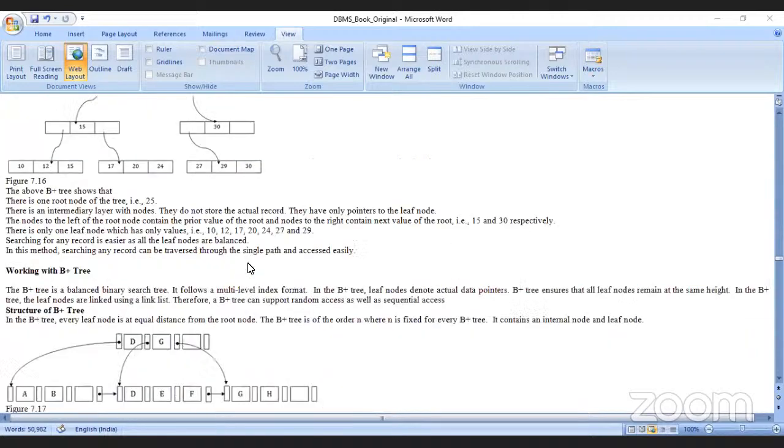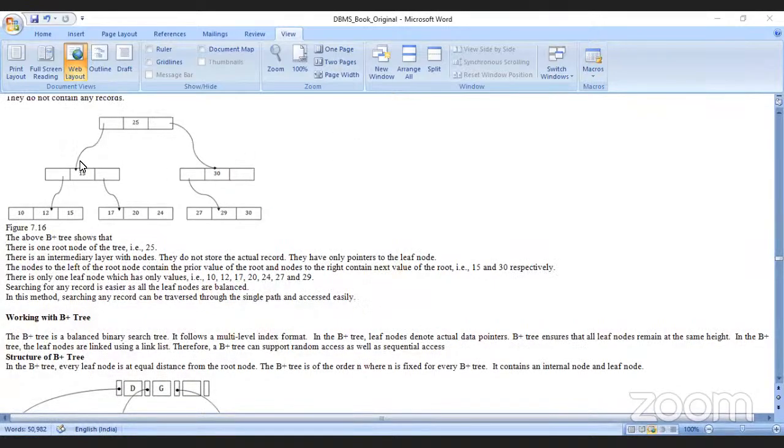Now see how the B plus tree works. A B plus tree is a balanced binary search tree, and it follows a multi-level index format. Multi-level means root node, again subnodes, again subnodes, so the tree structure continues. However many levels you want to create, you can create.